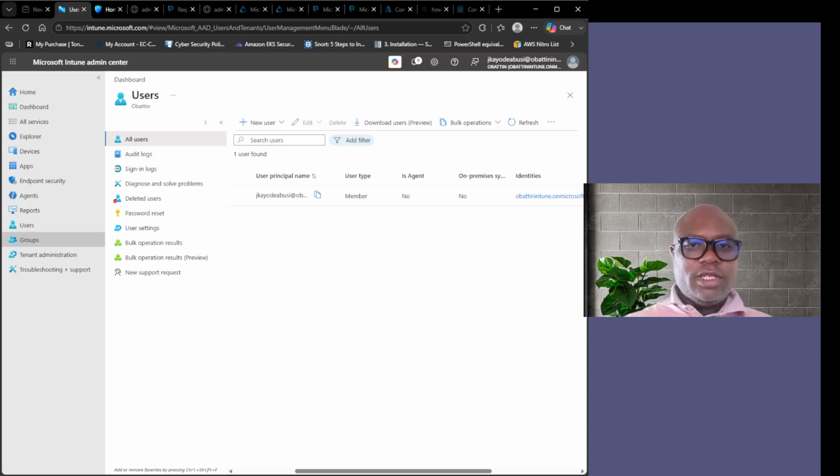Look at the column heading in the user list. Display name, user principal name, user type, is agent, on premises sync, identity, all those kind of things. Is agent. That column exists because AI agents are now first-class principals in the Intune directory, sitting in the same user list as human users, with a column that explicitly distinguishes whether a principal is human or AI agent. In my single user, myself, it says is agent, no. So that's to tell you that I'm not an agent, I'm a human user.